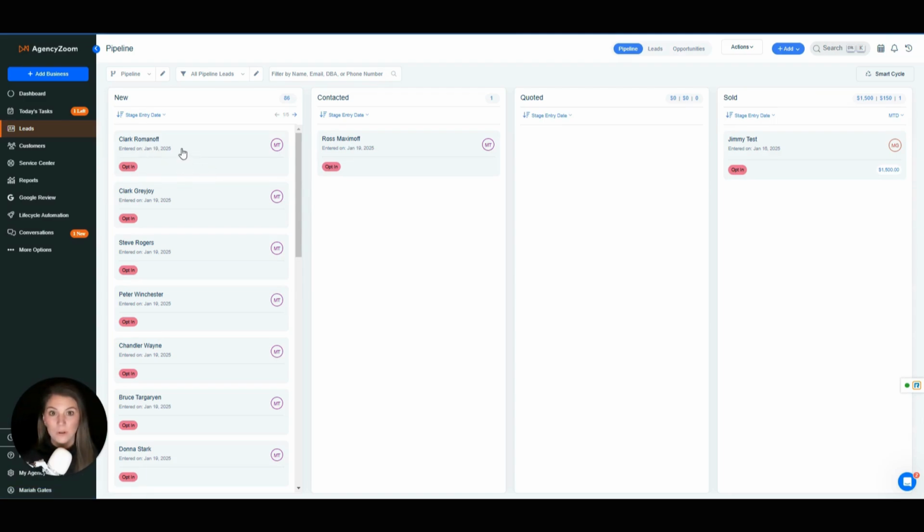Keep in mind, these reports are also specific to each producer, which is really helpful because then you can provide helpful coaching and assistance to your producers to help them increase their closing ratios. But again, we don't know these things if we're not tracking it. So let's talk about moving a lead through the pipeline.